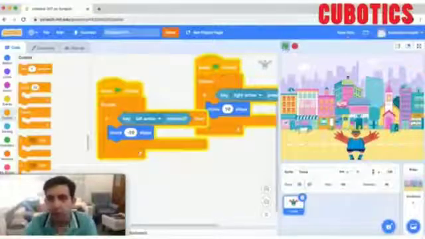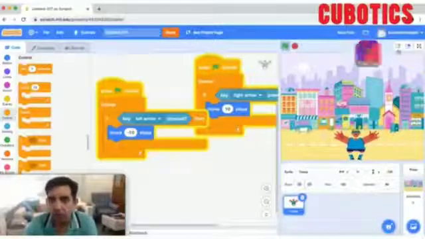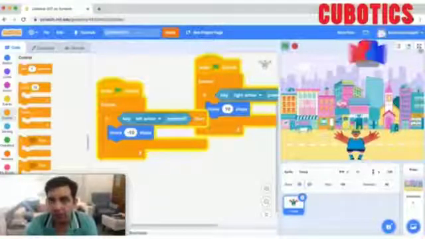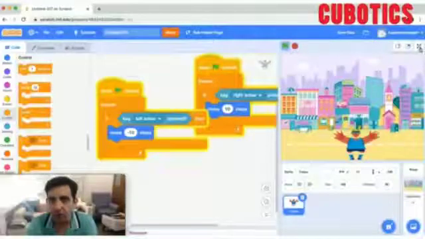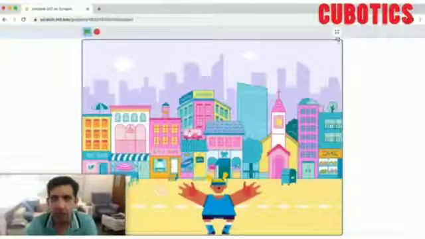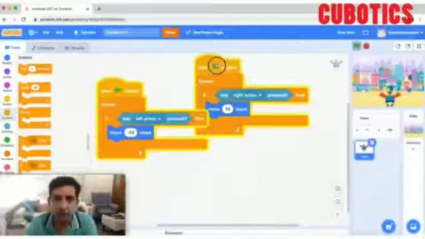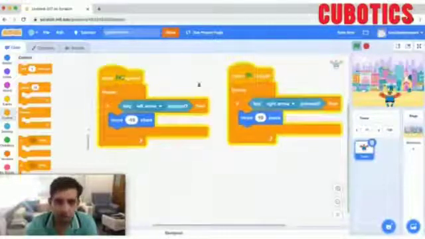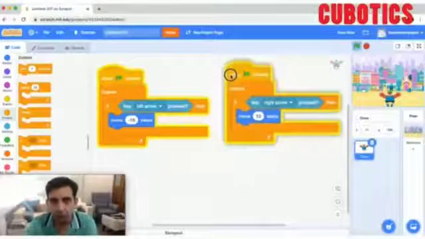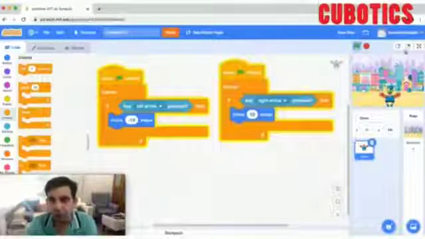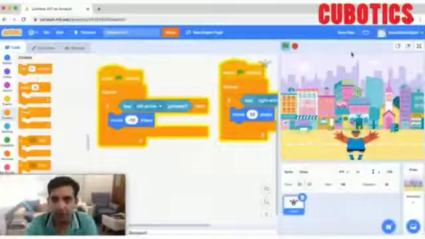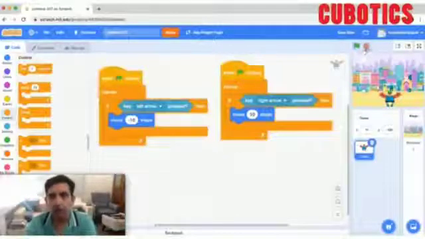Now in case you want to see this on the big screen also, you can see that we've got three images. This is the full screen option. If you click on this, you get full screen control. Click this back, and you also have a small screen. In case you need more space to write more of the code, you can select this, and this is for going back to the medium size. So it depends on however you want to do it. Now I'm going to stop it.